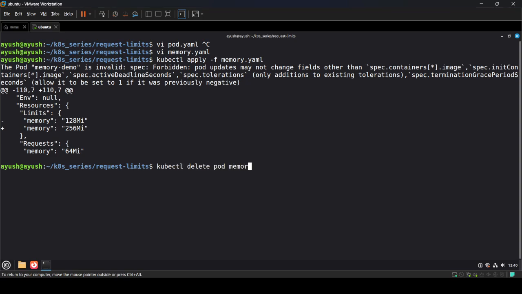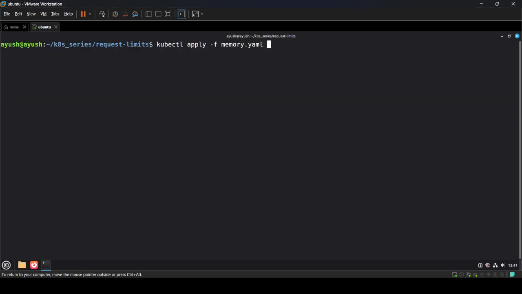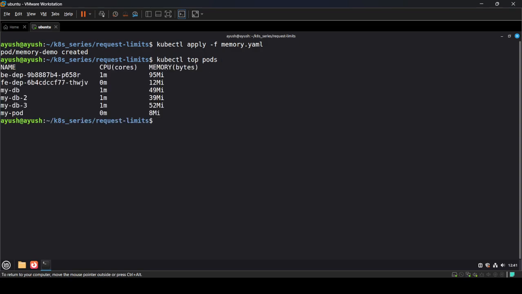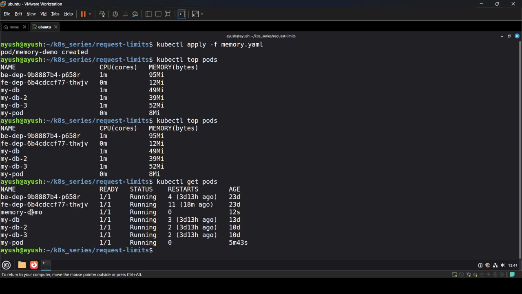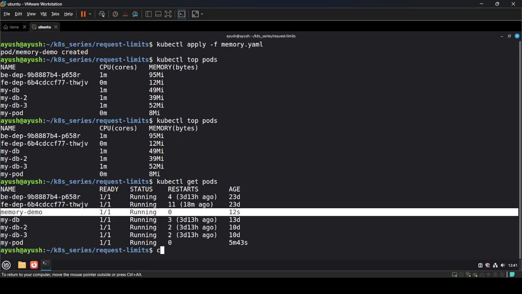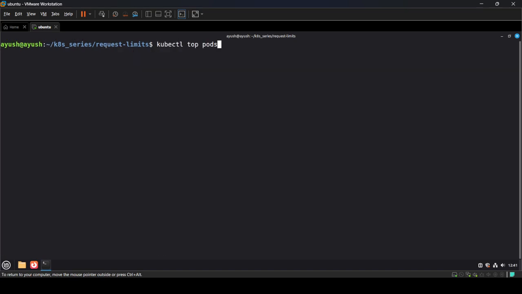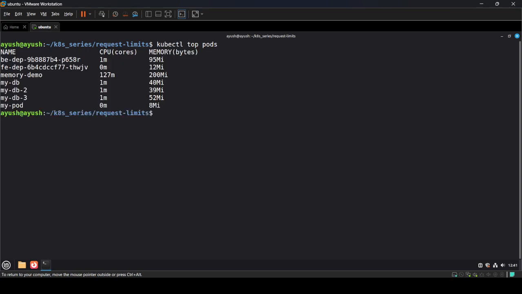Then we can do memory-demo. Now let's apply, and if we do top pods, wait, let me do get pods. Memory-demo is coming over here. Okay, maybe it will take a few minutes.